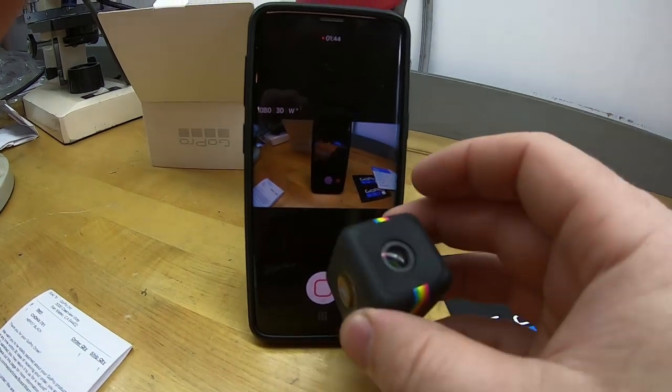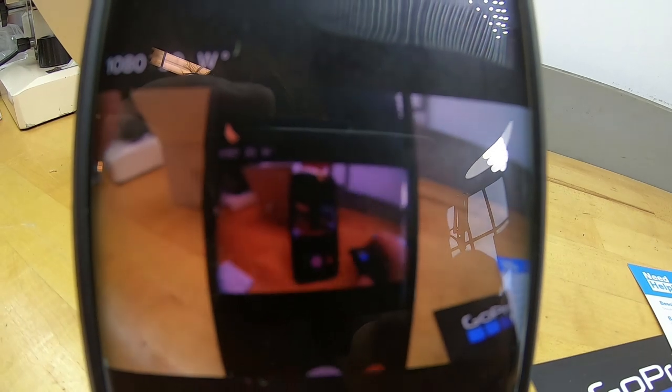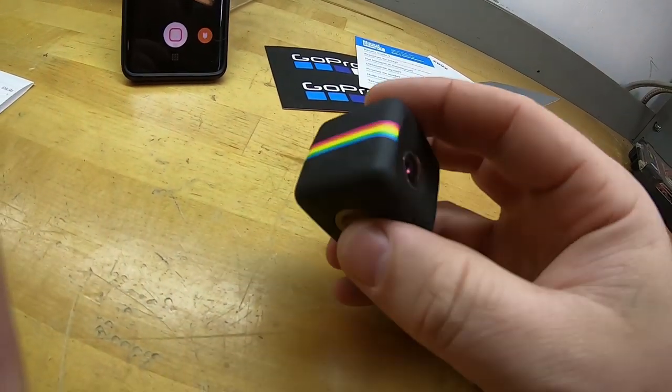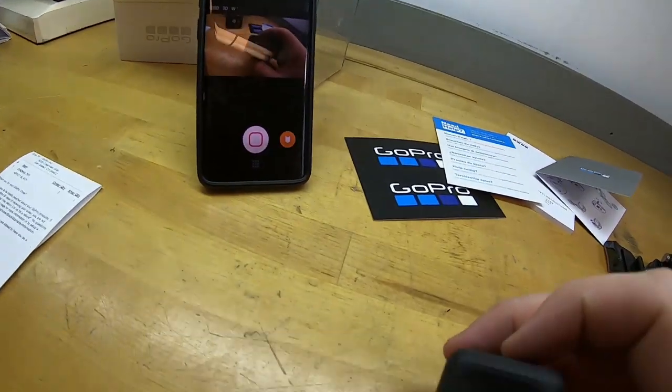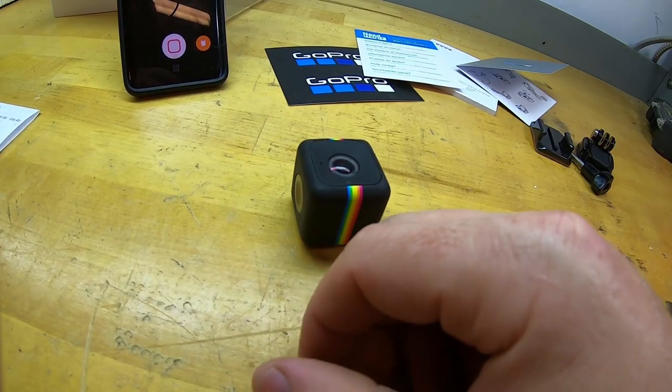And you see how there's like a live preview going on here? Yeah, that's fun. The app for this stopped working on my Galaxy S9, so it's kind of useless now.